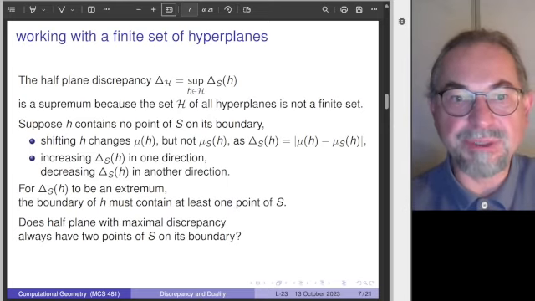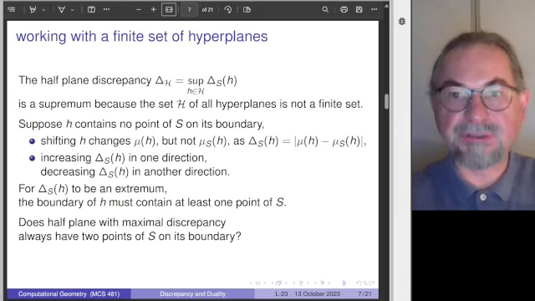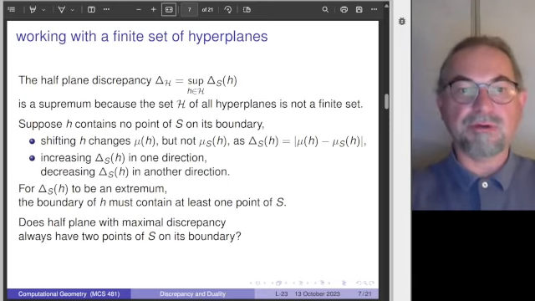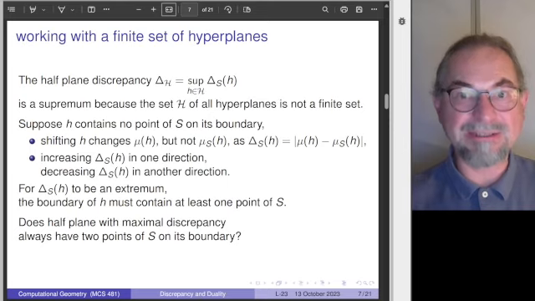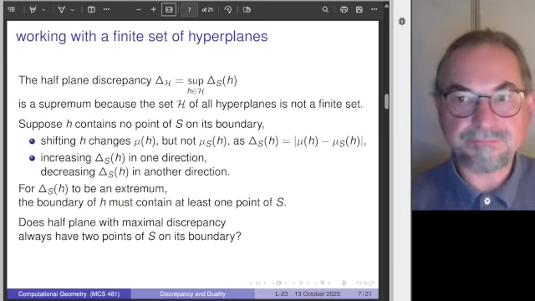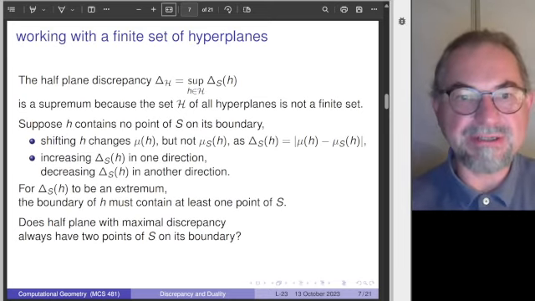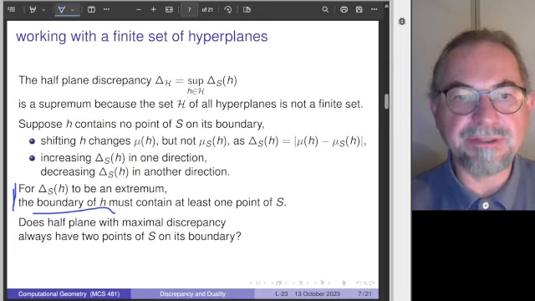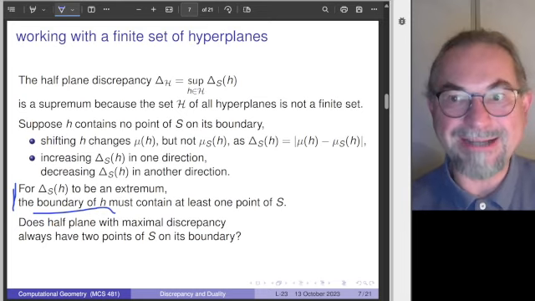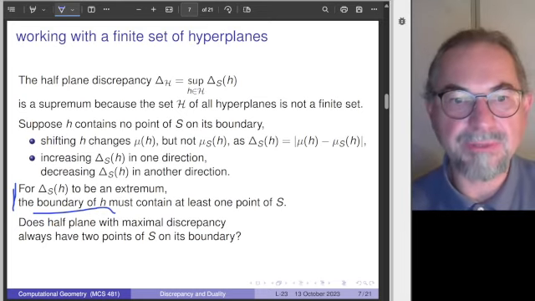Because we cannot have a supremum if there is no point, then we can always shift a little bit up or down. It depends on what we consider. If the half plane is up, then we decrease it, and we actually are increasing. So we are not at an optimum. If we look below, then we just increase it up. That's actually the whole point here, and perhaps I should underline this. So what is the point of this slide? It is over here. The boundary of this half plane H must contain at least one point of the sample set.